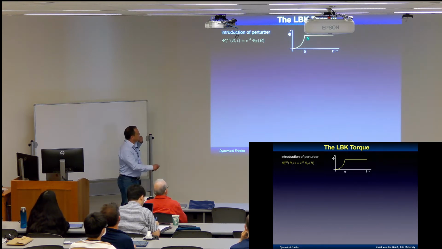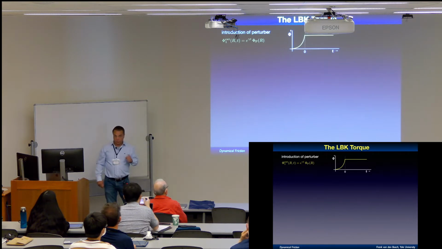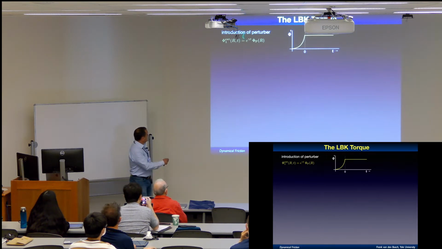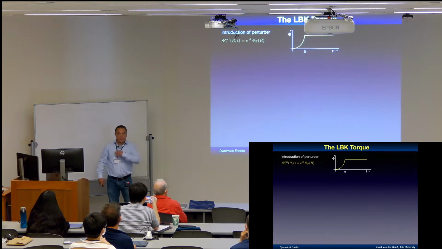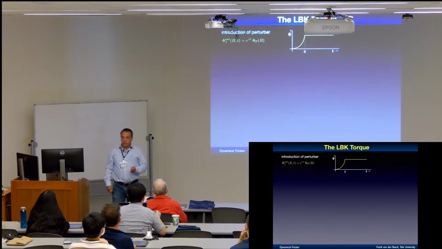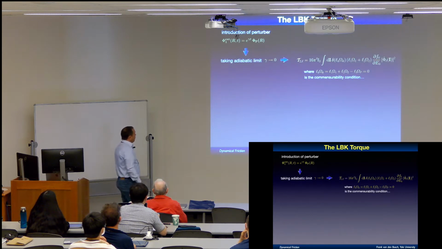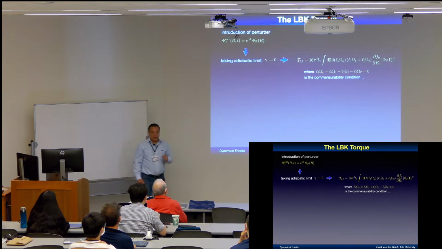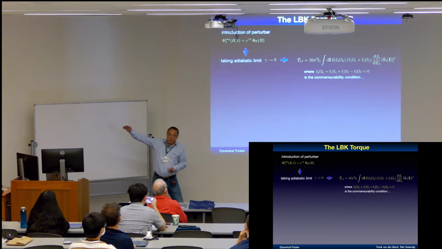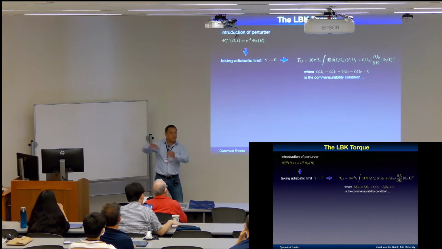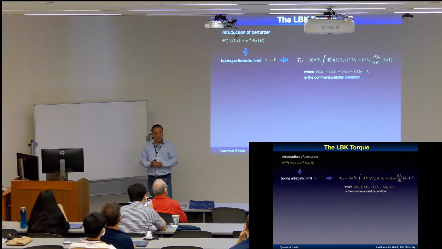It is zero up to time t, which is the time at which I want to compute my torque. So you just multiply this by e to the gamma t, and at the end of the day, when you're doing your calculation, you take the limit gamma to 0, which is called taking the adiabatic limit. You're basically assuming that it took infinitely long for the perturber to slowly get to where it is today, so that the system can adjust to it, okay? And that's what you do.